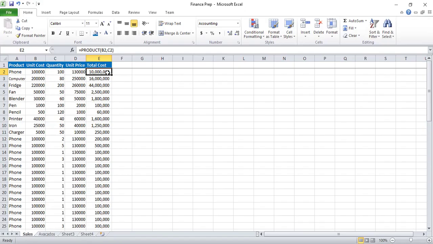Yeah, I mean, how you got the 10 million? Yes, this 10 million is just multiplication of this 100,000 by this 100. So what we are doing in arithmetic, when you want to multiply two things or multiply a number of elements, we call it product. You are taking the product of those elements. It means you're multiplying them.